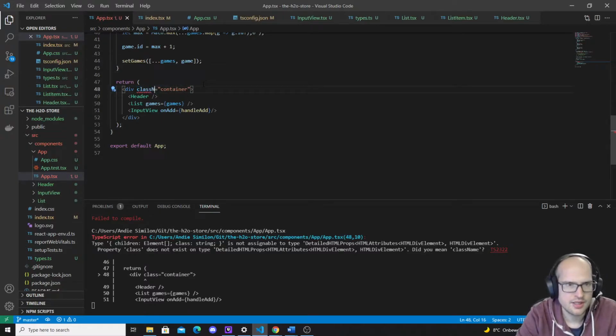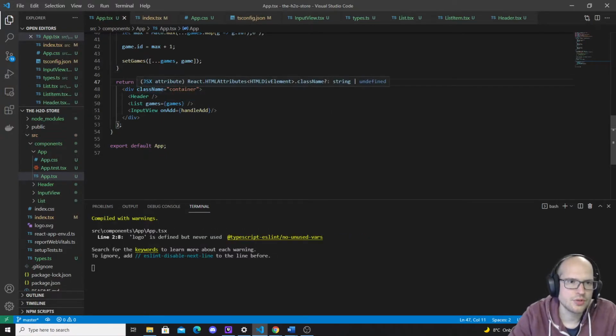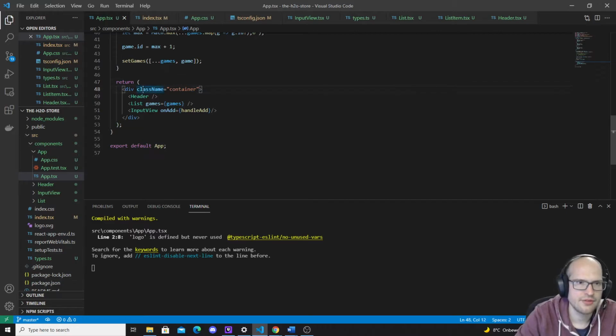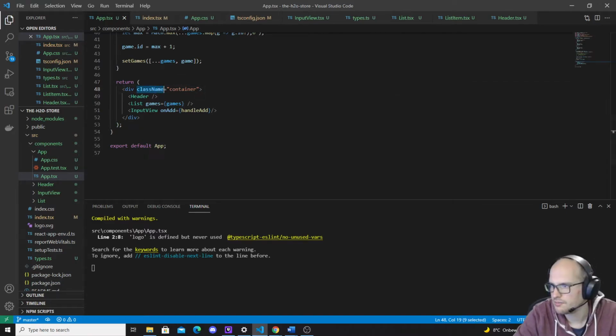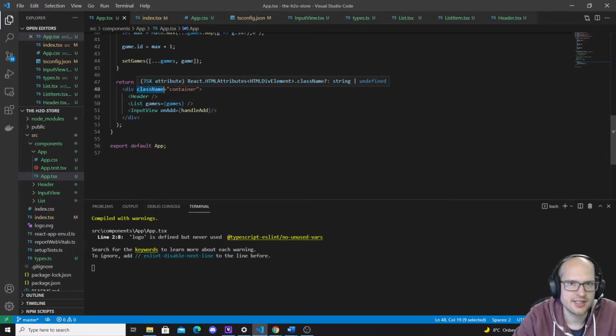What we use is className. So this is a disadvantage. If you start copying some HTML and CSS from the internet, you will have to change every class into className, which is quite annoying. I think I've read somewhere they were going to fix this, so that it's also possible to use class, but for now I'm not sure. So let's keep using className, because for now this is not supported otherwise. So we just use className.